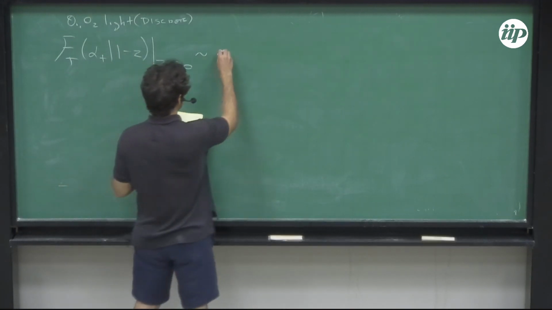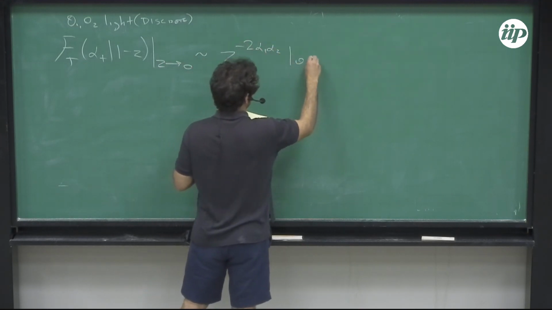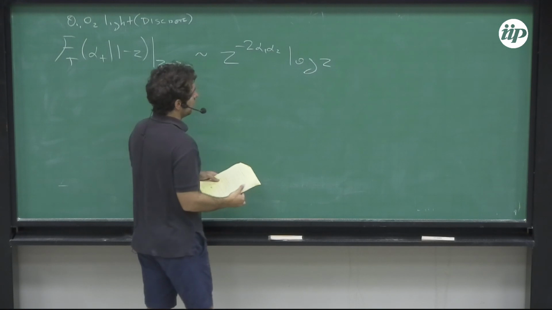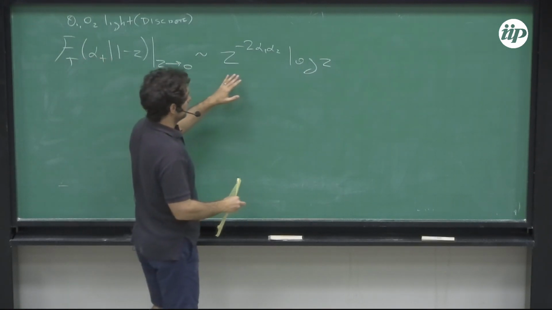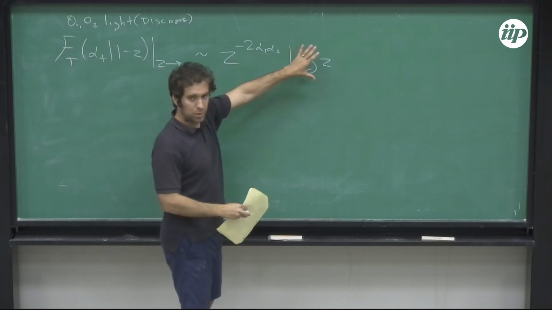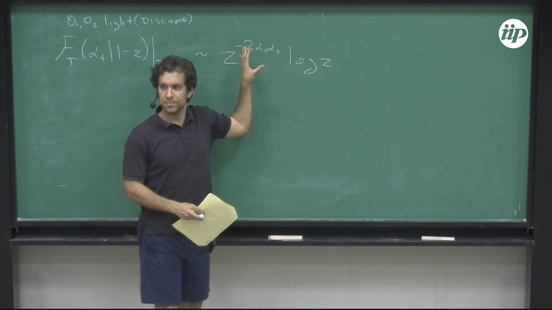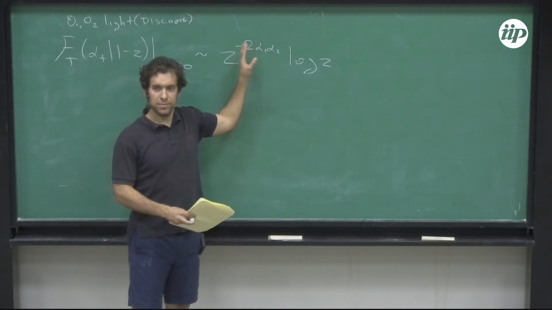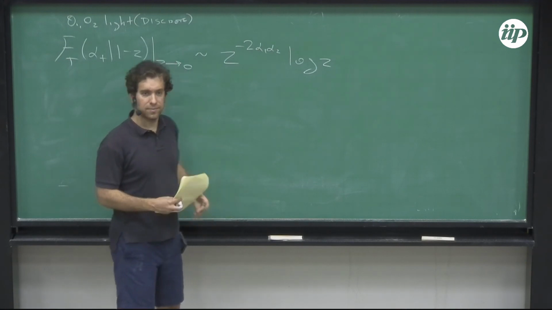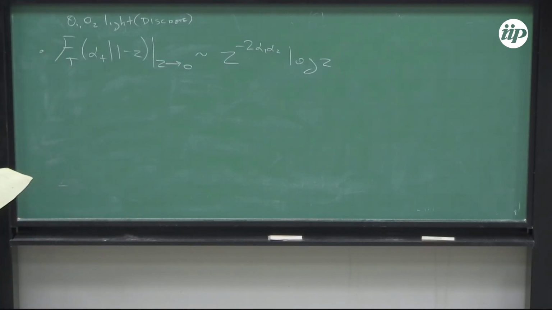So the behavior is z to the minus 2 alpha 1 alpha 2 times log z. This log is not there if it's the identity block. And so it's kind of nice. You see that this is the global behavior, and this is the augmentation when you include Virasoro. And this vanishes at large C because this thing goes like 1 over C. So you just get the global result back. So that's the statement about the cross-channel.